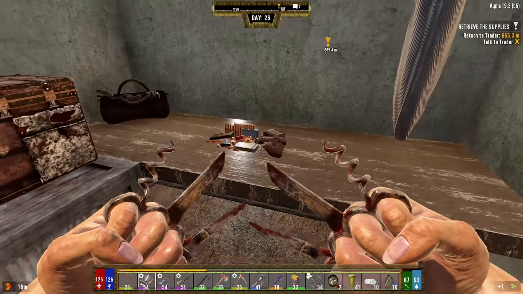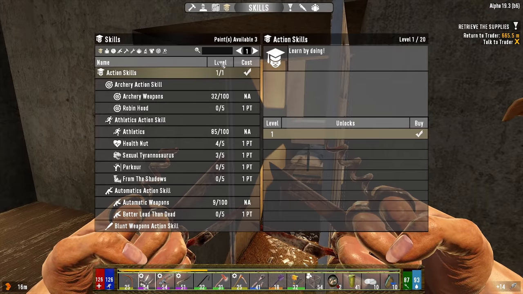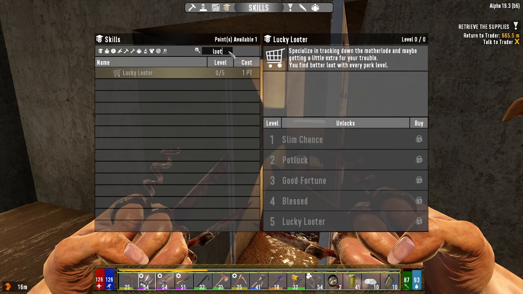Let's have a look what we get. Before we loot the chest, let's see. Is there anything we can put into Quality Joe? We actually can put 2 more points into Quality Joe. Very good. And is there anything else?